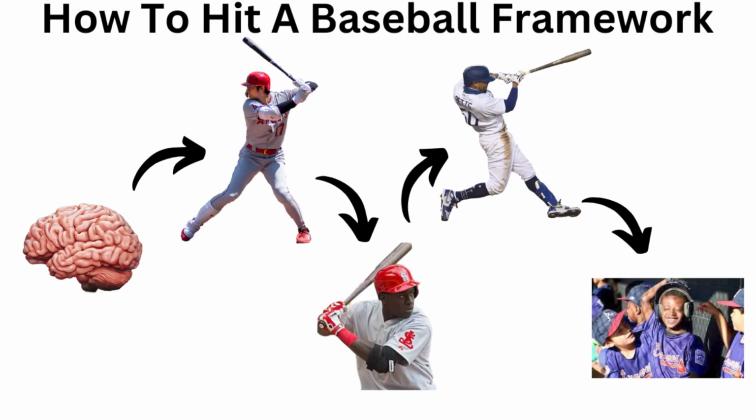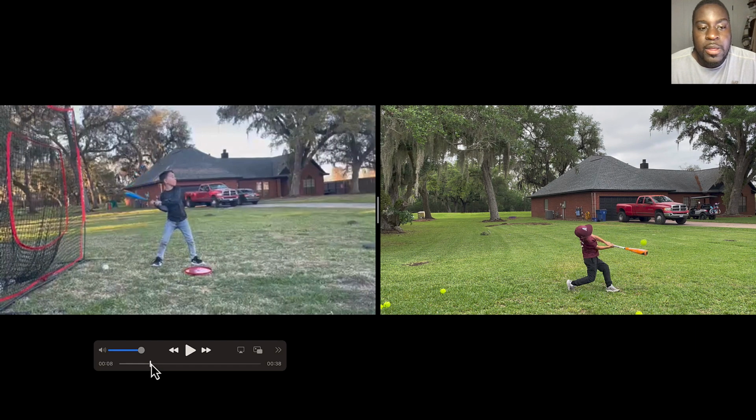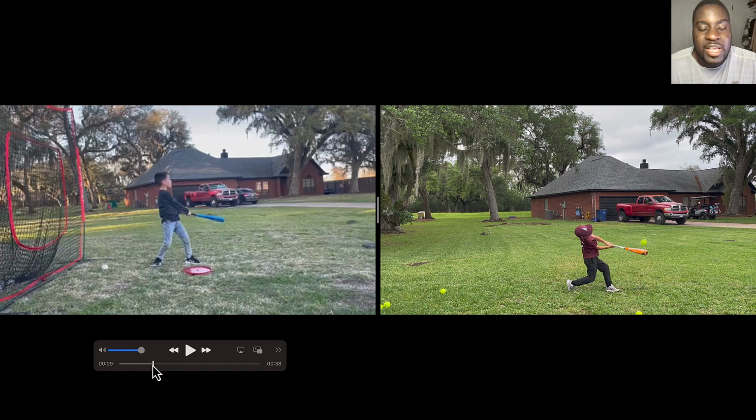Now, after the swing, the next thing we worked on was the extension. And you can see here on the left hand side, right when he hits the baseball, okay, the barrel goes down and he cuts through instead of continually swinging long through it. I always say that you don't want to hit the baseball, you want to catch the baseball. And you can see right here, he's hitting the baseball, meaning that he gets to it and he just goes down through it, right? And this creates a swing where the ball pops up, or he's hitting a lot of ground balls, okay? So we really want to focus on that and fix that, right?